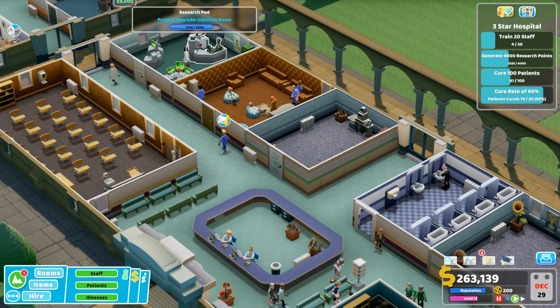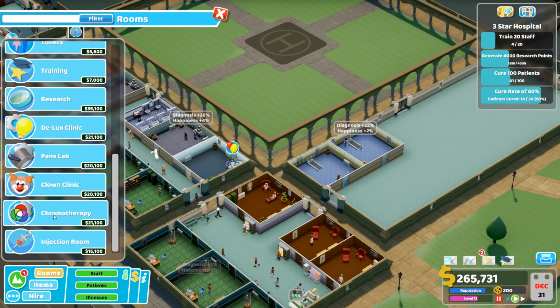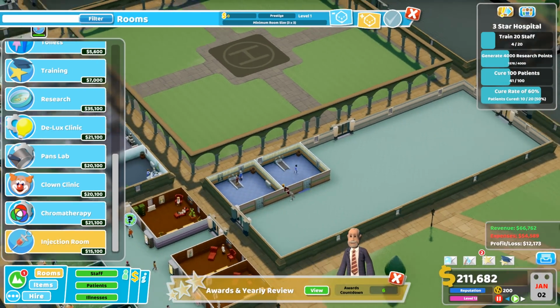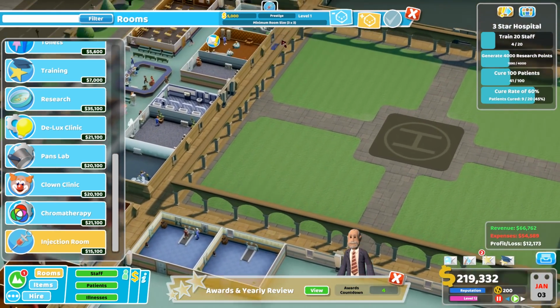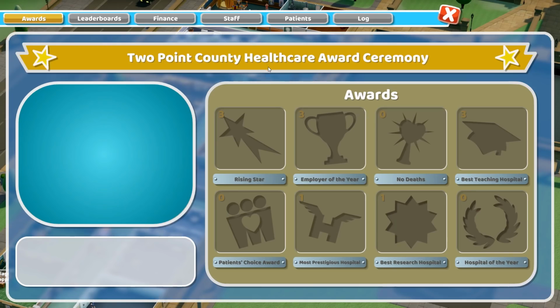All right, what are we at now? Okay, we're almost done. 1730, and then we'll get finished. And then we should get a whole list of new rooms, or just a new room. Oh, we've got an injection room right here. I don't know how we've done that. We actually haven't finished. That's a bit weird, isn't it?